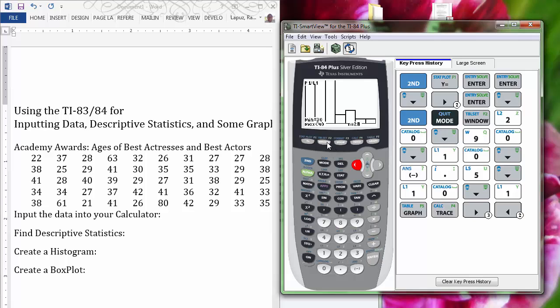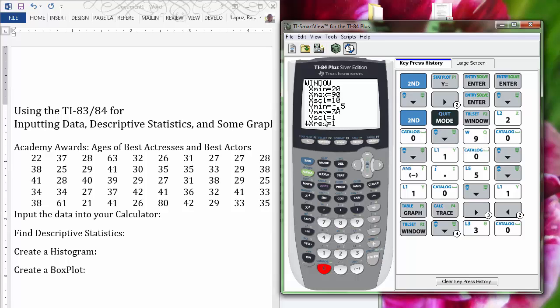So let's go back to window and select our Y max to be 30. And since now this thing goes all the way up to 30, I might want to adjust my Y scale. This is the way I would count, and maybe count by 5s. Alright, now let's hit graph again.